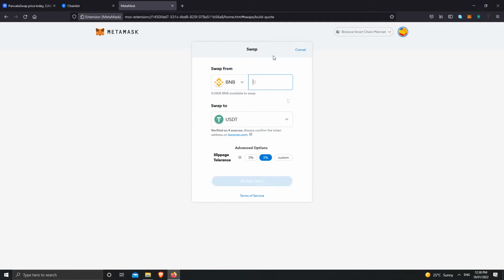But I would recommend to at least use it once, because there is a possibility that MetaMask releases its token and it might airdrop to the people that use the swap function. There's a possibility, there is no guarantee. I did it myself as well.